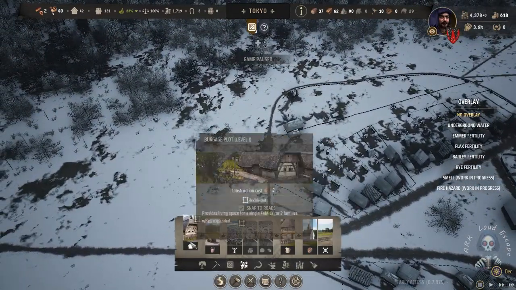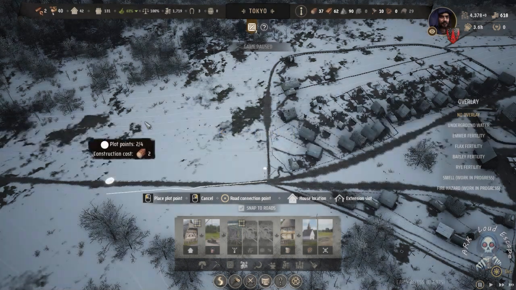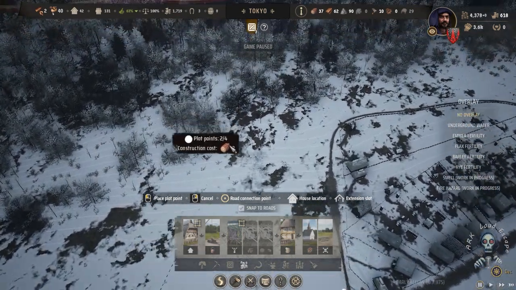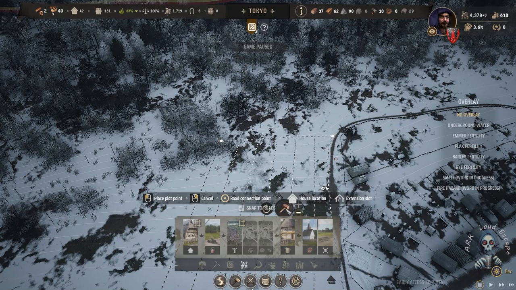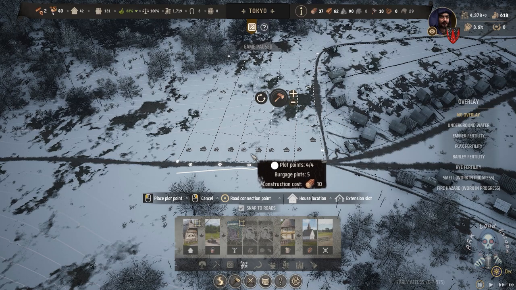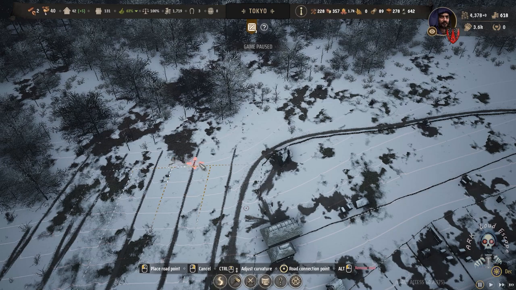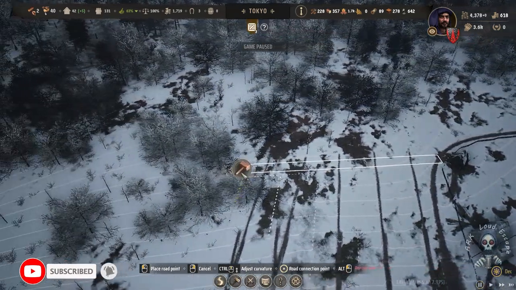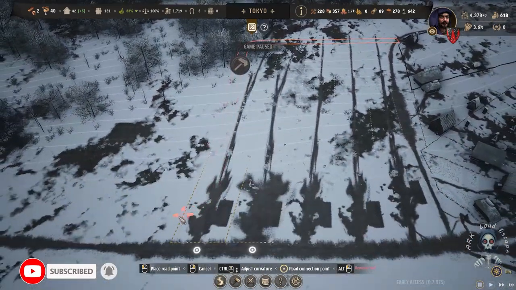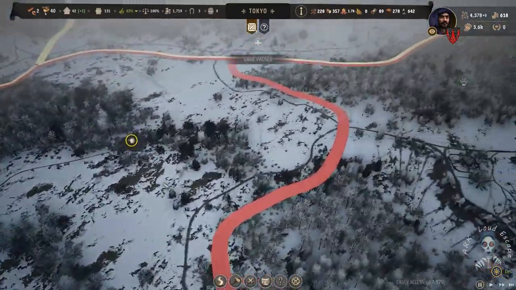More housing. I think this should be the final stage of housing here. 2, 4, 6, 8, 10. Place here. Road connected with such a small road. Road. Road. Road. Road. It's complex. Not that complex.